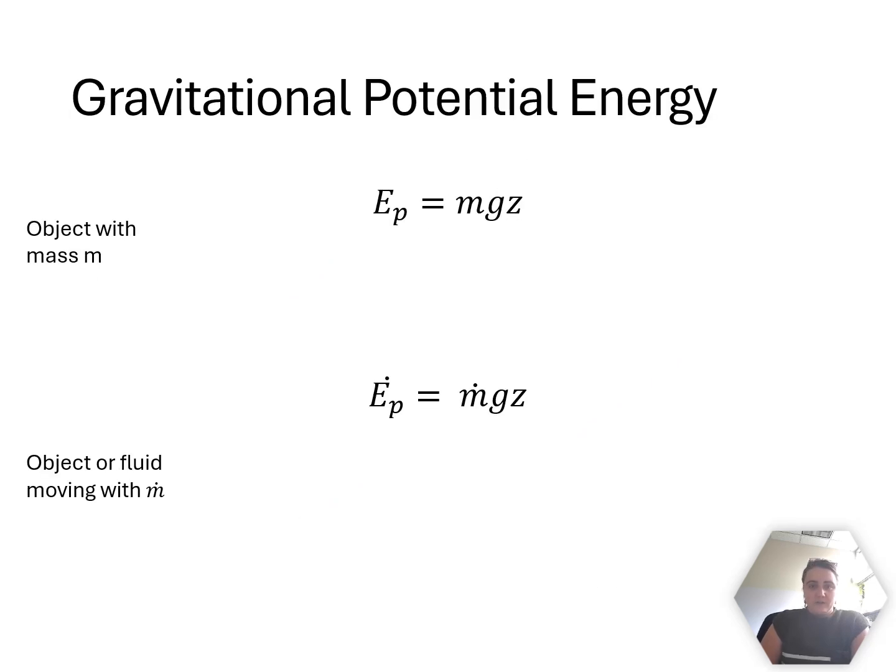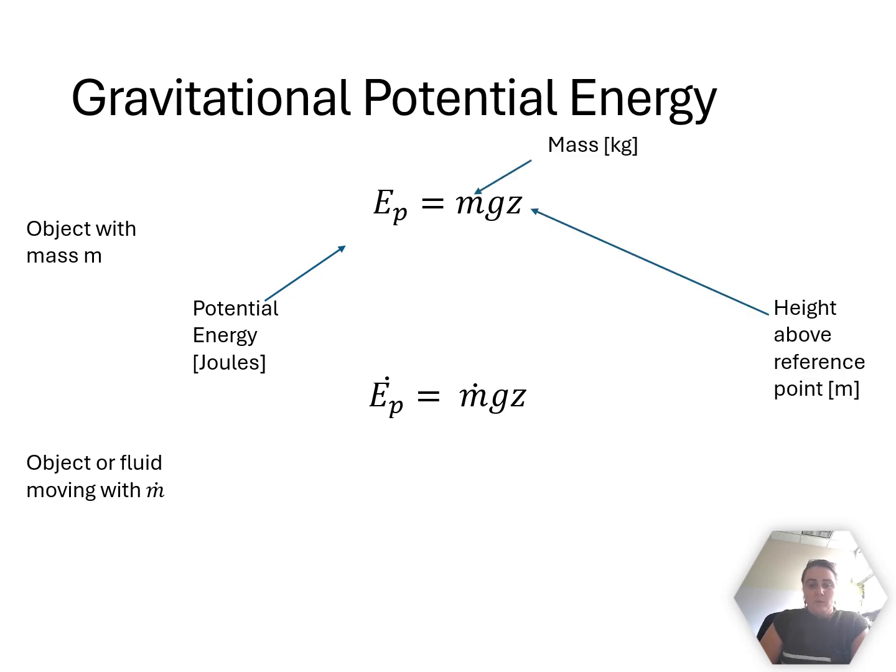Next, let's talk potential energy, and we are specifically talking gravitational potential energy in this class. Remember that there are other forms, but they don't necessarily matter to us with the types of systems we design. So we're going to have two forms here as well. We're going to have an object with mass m that has a potential energy, and that potential energy is going to equal mgz in this particular system. So E sub p is going to be our potential energy in joules, m is going to be our mass in kilograms, z is important, or z if you prefer, is going to be the height above a reference point, and that is in terms of meters.